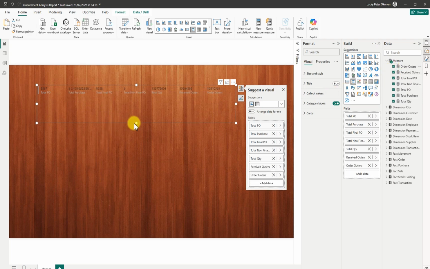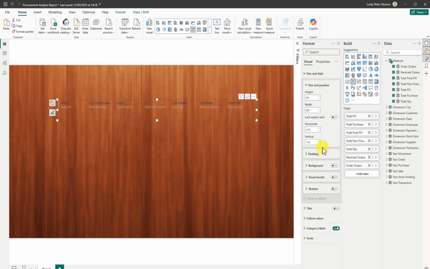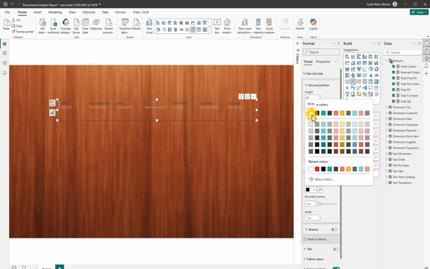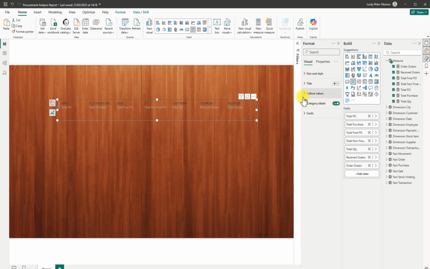So we have this now. So we can just manage this better than what we have there. So I go back to this, and I'm going to have it to be a virtual border, and I'm going to make it white. Then the next thing is I'm going to close this. Then I'm sorry, I should have used this immediately.